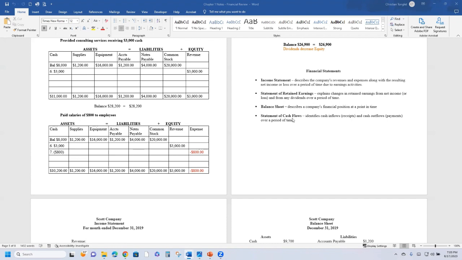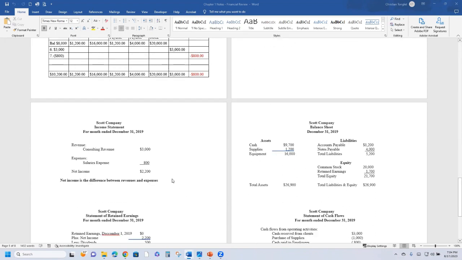And then we have the statement of cash flows. This shows you where the cash is coming from, what kind of transactions. So maybe it looks like we have a bunch of cash, but we didn't get a bunch of cash because we made money on our products and profits. Maybe we sold an asset and we've got a lot of cash that way. So maybe it was something that we paid for in advance a long time ago, and it was an investment and we sold it, made some money on it to bring money into the company. The statement of cash flows will show that. Where is that money coming from?